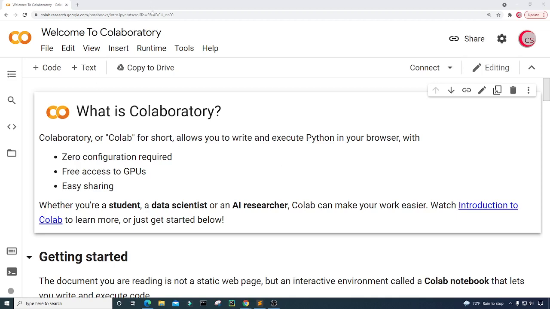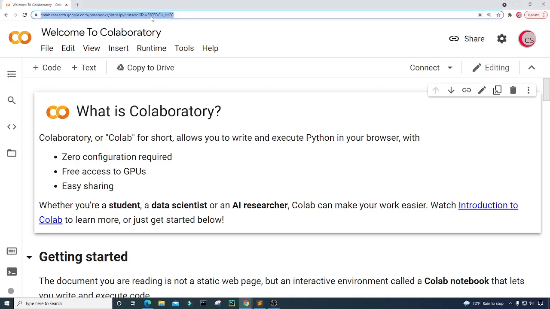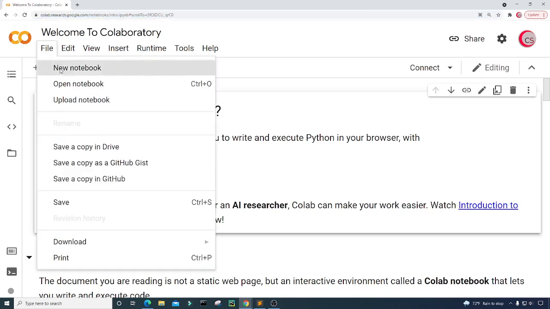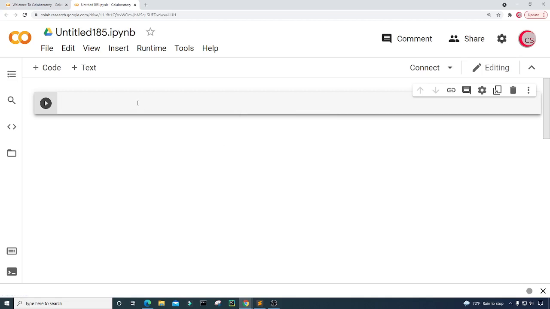Okay, so I'm currently on Google's website. It's called colab.research.google.com, and I'm on it because it makes it really easy to start programming in Python. So all you have to do is go to this website and then log in using your Google account and get started writing your Python code. To get started writing this code, go ahead and click on File, then click on New Notebook, and a new tab opens up for you, and then eventually a new cell.